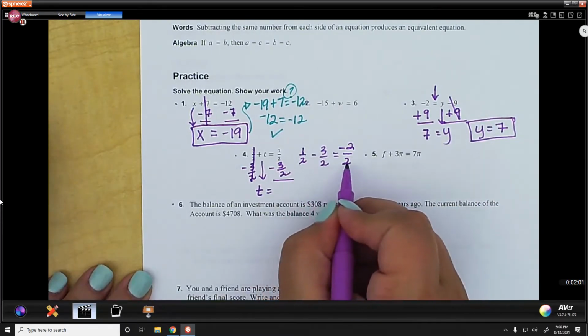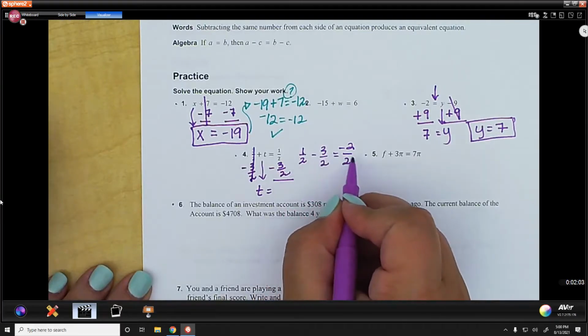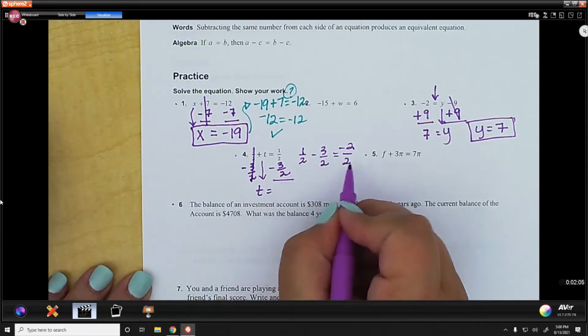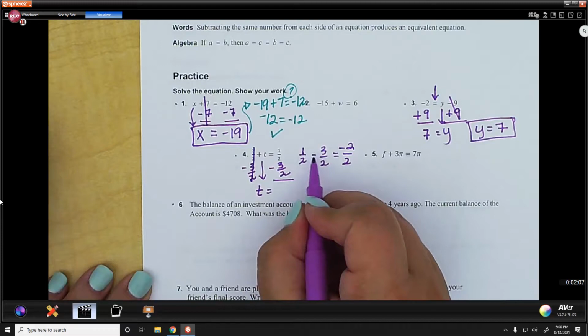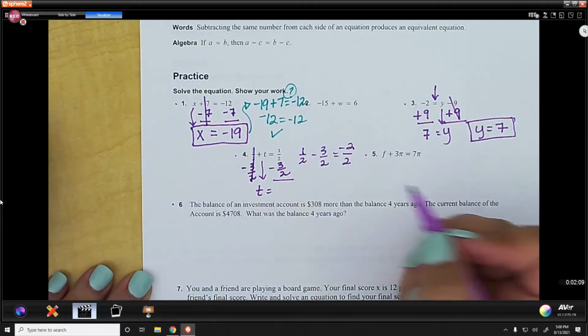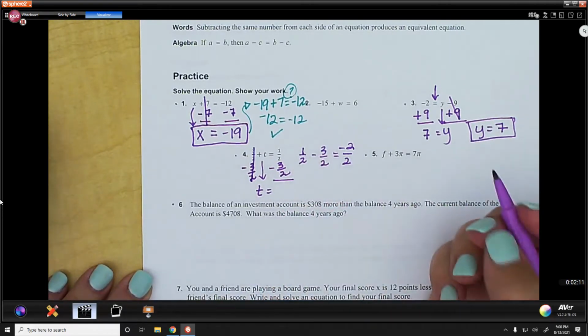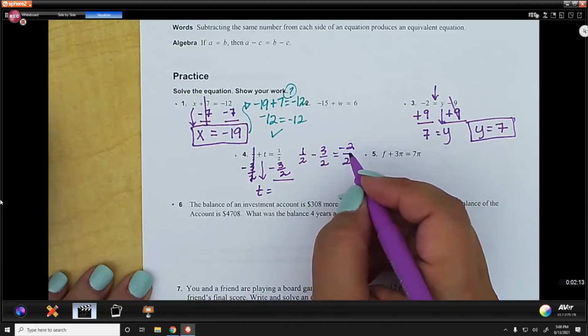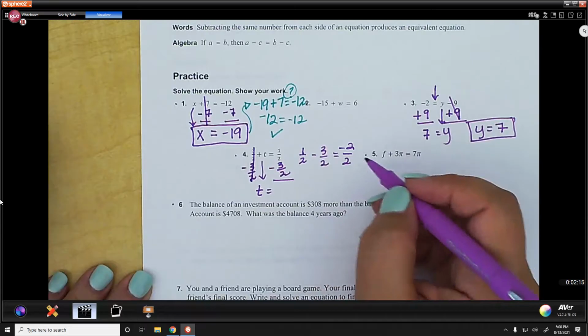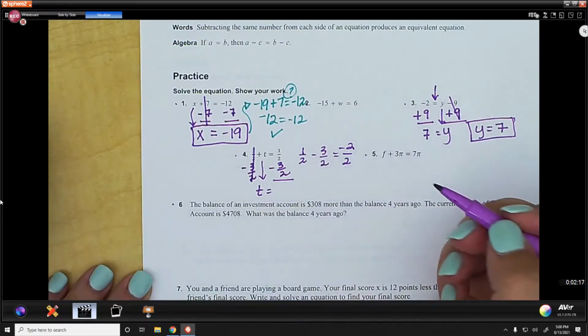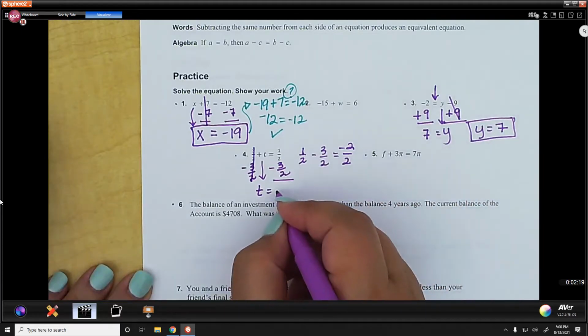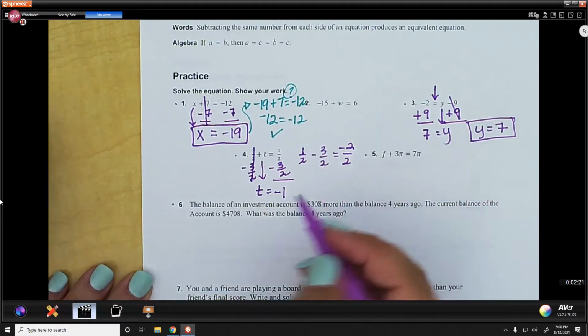My denominator stays. So notice why I just brought it straight over. Since they were already a common denominator, I could just bring it over and just do the math with my top numbers, or my numerators. 1 minus 3 is negative 2. And so this is my answer. But recall, we do want to leave our answer simplified, and I know that 2 over 2 is just 1. So this really is just negative 1. That's our answer for t.